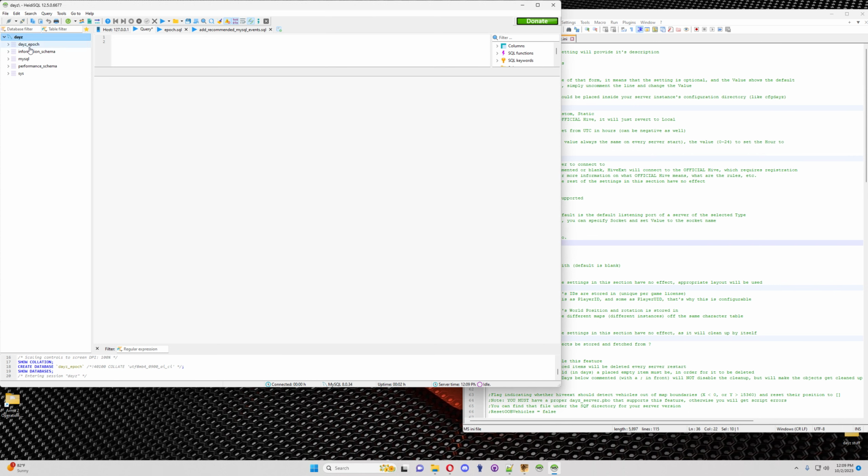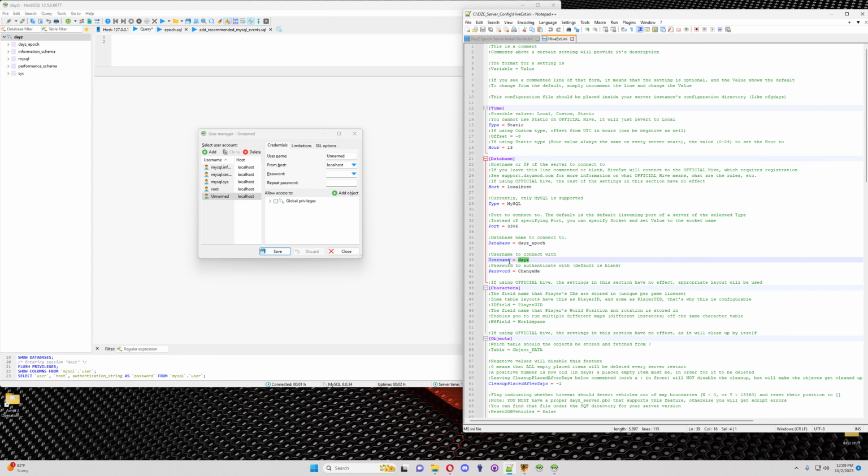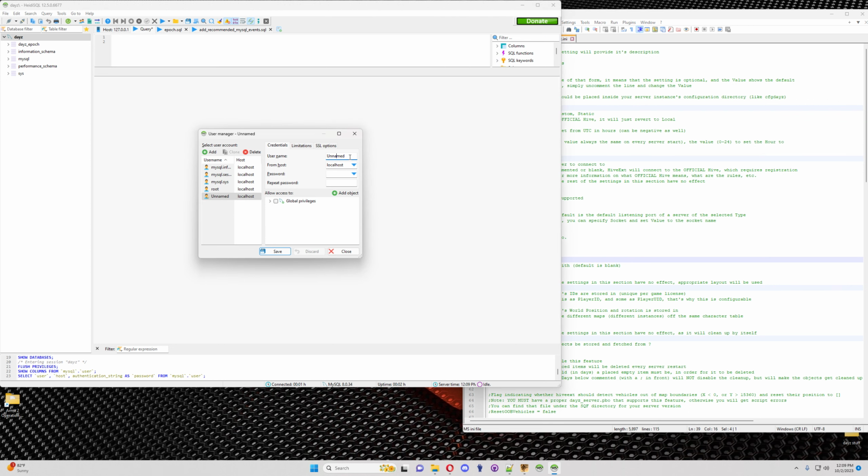Okay, so we've got a database created. Now we need to create a user. Go up here, add, and your user, you can see is here, username. I'm just going to use the stock one. You can use whatever you want. This thing has an automatic password generator. You can use that.